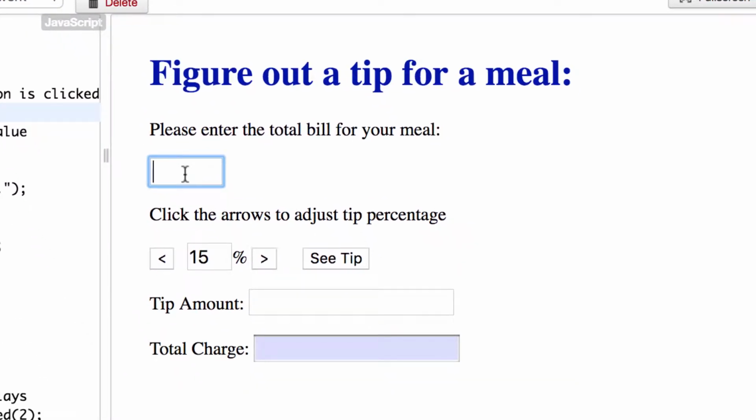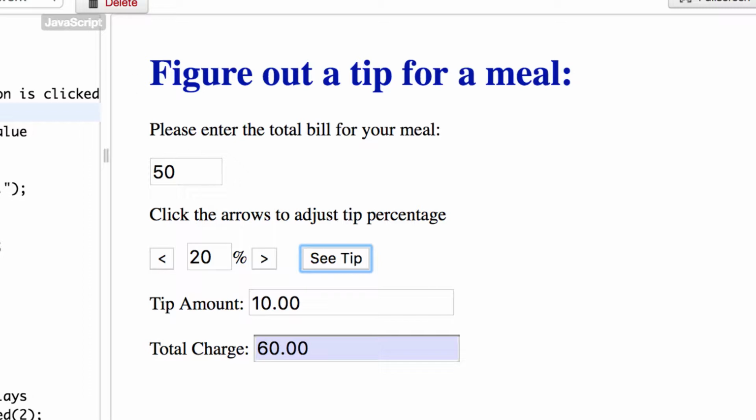Let's say you spent $50 and you're going to do 15%. You'll see tip, and that'll tell you your tip amount, and it'll also give you a total charge. And if you want to increase that, you could put it up a little higher, and every time you hit see tip, it'll adjust the amount. So if you think you want to pay $10 or whatever, that would be a 20% tip, and obviously from their math it would be. And that's what we're going to do. So we're not going to do it in JS2, we're going to do it in CodePen.